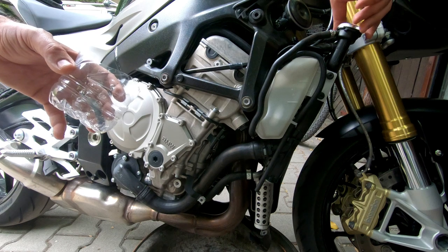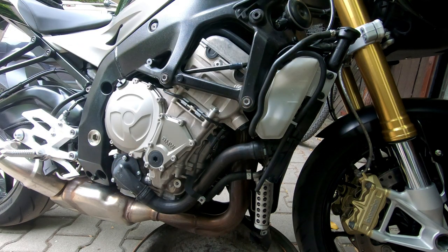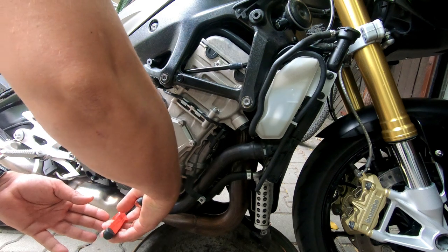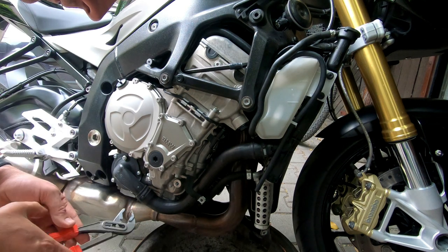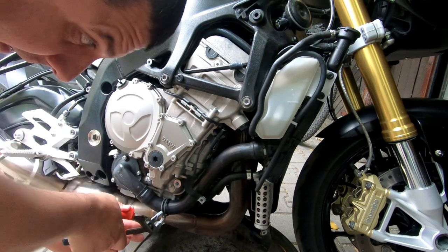First of all, remove the cap of the radiator. Then remove this clamp. Like this.